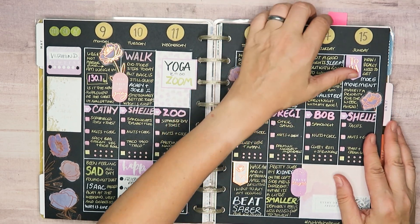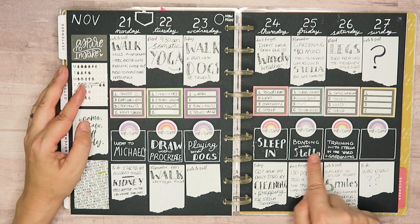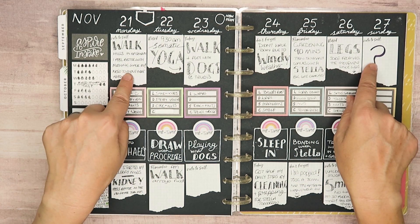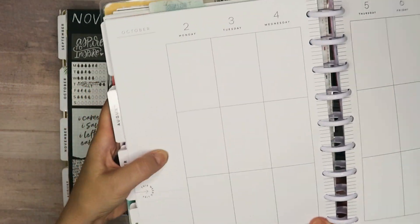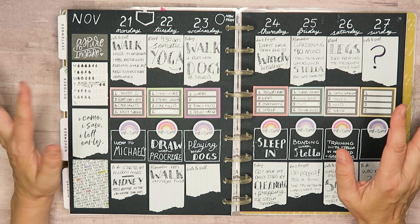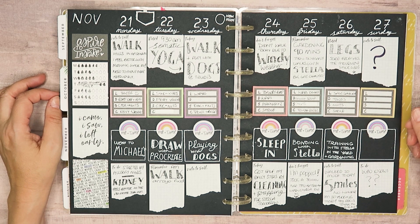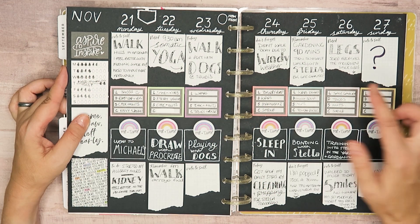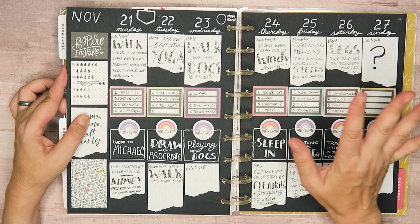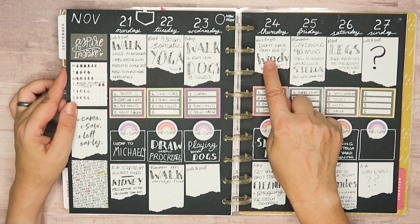So this was one of the blackout spreads that I did, and this is how you can start to cheat. I did do some writing with the white pen, but I used these white stickers from some of the books — this is your time to use those, because they really pop when you put them on black paper. It could be any colour sticker. So if you have some old cardstock in different colours and you want to do a pink background this week, do a pink background — just choose a pen that will pop from it. Is it cheating a little bit? Yes. Do I care? No.